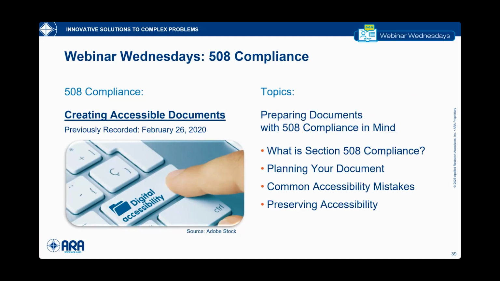There's also another Webinar Wednesday video that's available on the ARA YouTube channel. The title is 508 Compliance, Creating Accessible Documents. That video focused mostly on the document formatting and how to address some of the most common accessibility issues in Word and PDF formats. It was recorded 5 years ago, but the information in it is still relevant. So feel free to check that one out if you would like to.